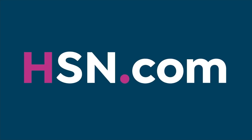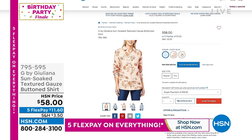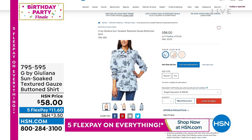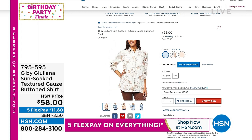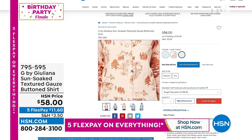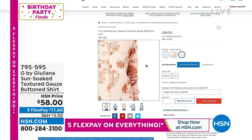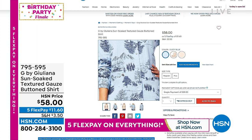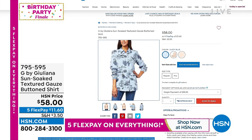I'm shopping along with everybody. I'm making mental notes here of what to pick up. There's so much brand new. The glamping shirt you were just mentioning. Oh my gosh. Okay, so it's coming up in a couple of minutes. Three different colors. First of all, the texture is really unique on that. Yes. It's like a textured gauze. When you see this print up close, you guys, you're either gonna love it or hate it. I feel like it's a really fun print, and it's like glamping. So you see some mountains, some trees, there may be a little campfire or a tent in the mix there. It's such a fun top.